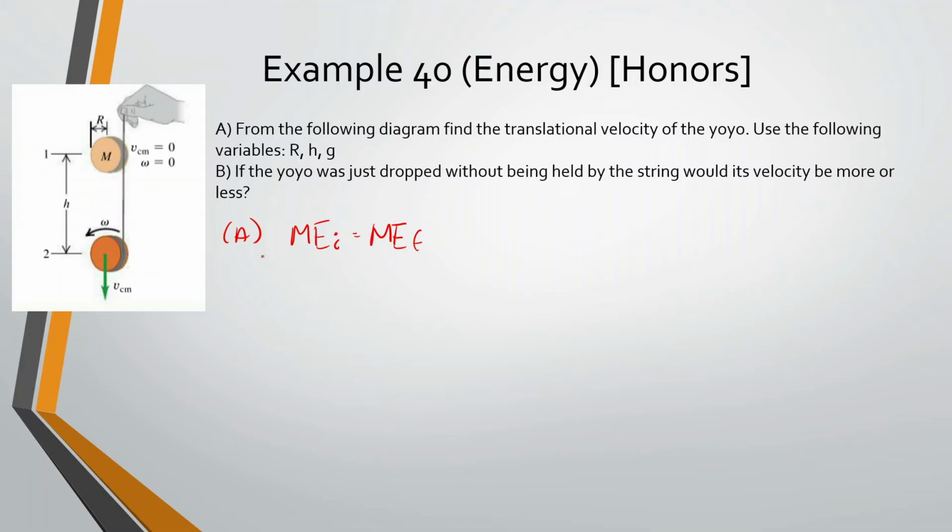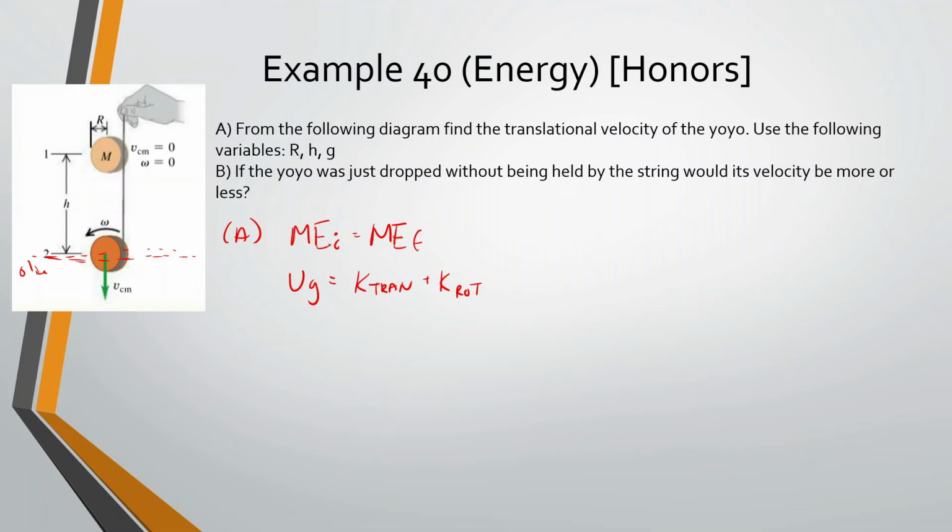At the beginning, it's at rest. The only thing there is potential energy. After it's rolling, we're going to say that this is the zero line right here. You always want to put the zero line at the lowest point the object is going to go. So that's the 0 line. That means there's no gravitational potential energy because it's at the 0 line. But there's going to be translational kinetic energy because it's moving linearly, and rotational kinetic energy.